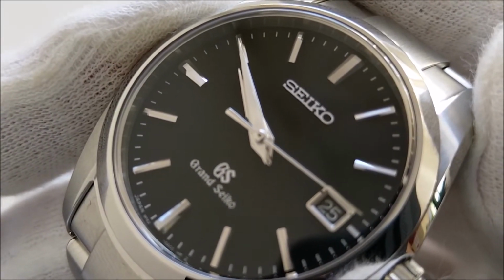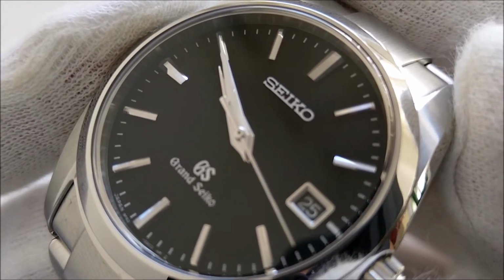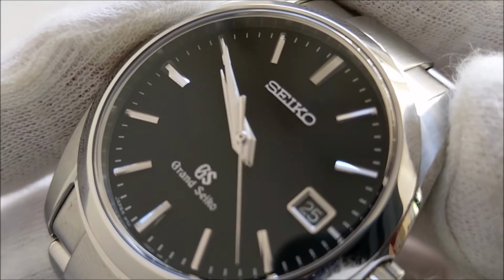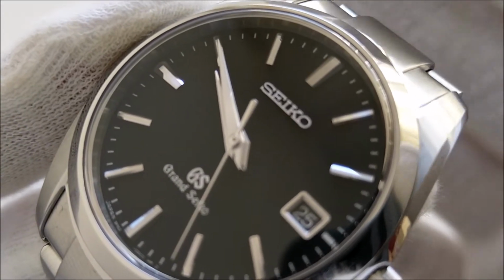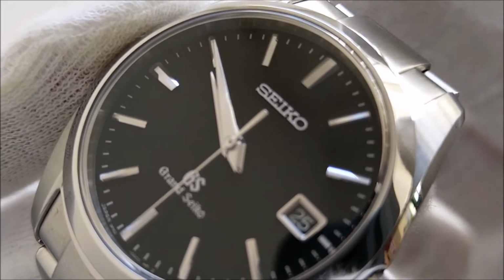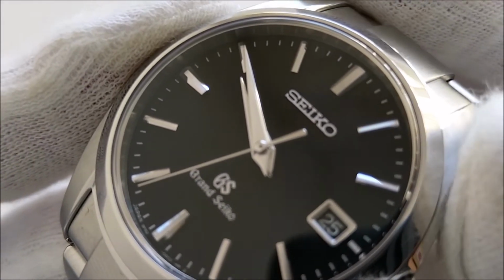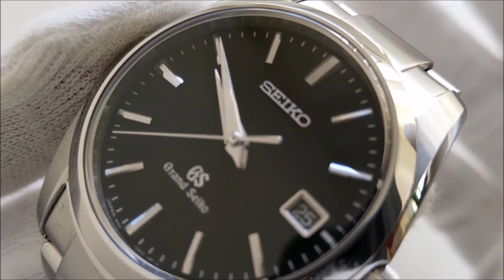Remember how long it takes for the calendar date to change on a Seiko, say 7S26 movement? Well, this 9F movement is equipped with a high torque motor that can change the date in 1/2000 of a second, or 0.0005 seconds. That is faster than Gavan's Space Sheriff suiting up.